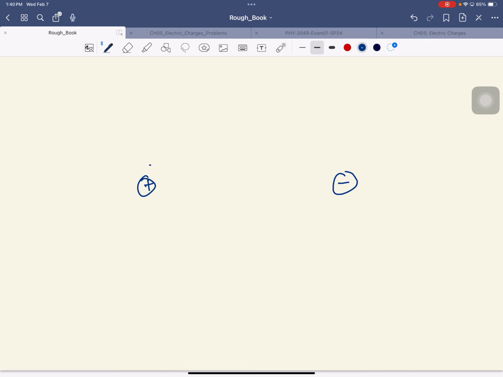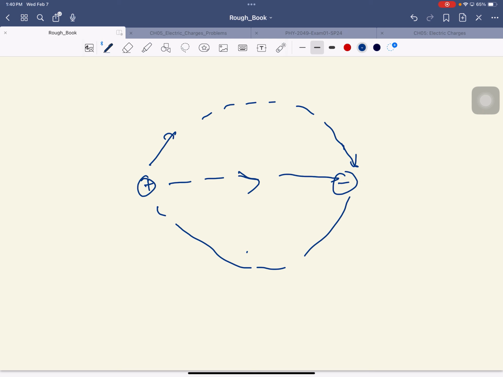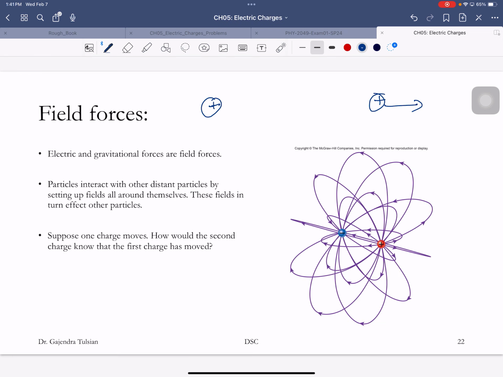So field lines will go out radially and come in, like that. So this is how the field lines will look. Okay, so there's the field lines of a dipole. This is called a dipole. See, field lines start at a positive charge and end up on the negative charge. So we will plot these lines in lab.